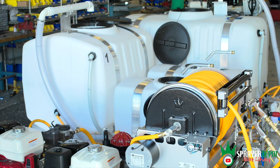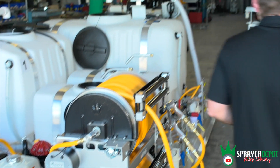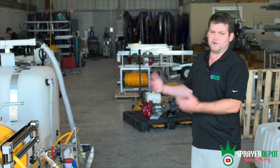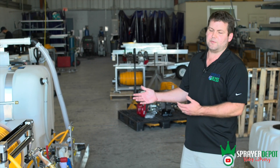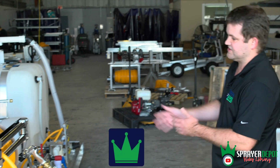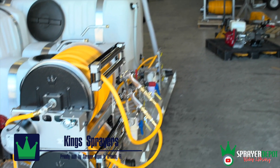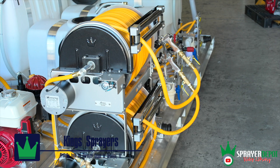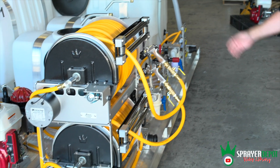When you come over to the side here, whenever we build a sprayer, what we try to do is make it better for the operator — we're doing this with the operator in mind. This is your passenger side. You don't really want any of your other components on the driver's side. If you're on a busy road with people driving by, you're messing with your regulator.